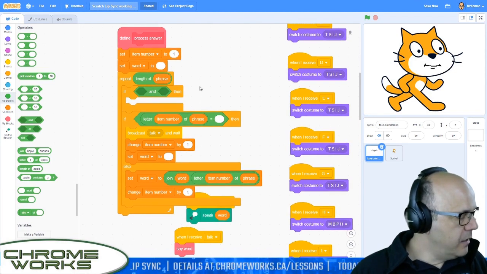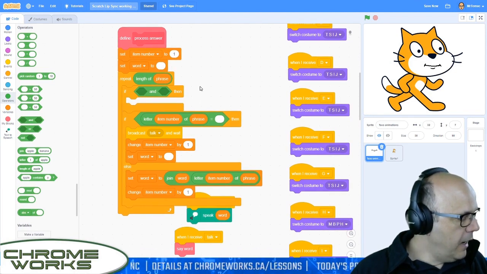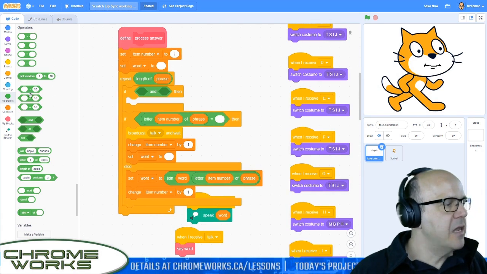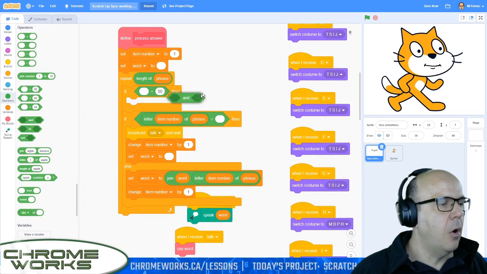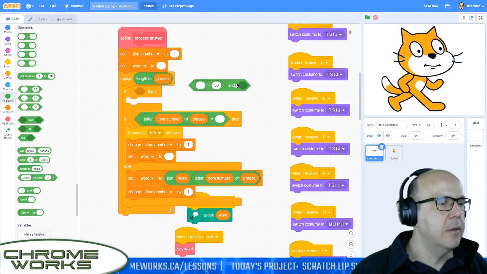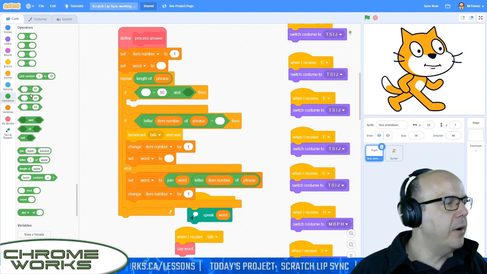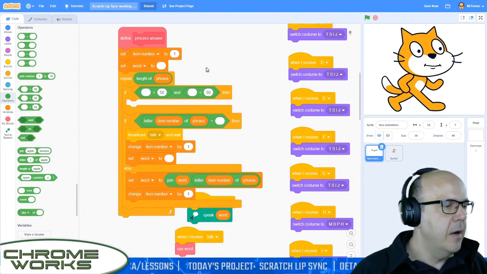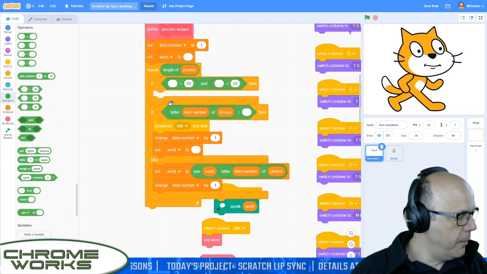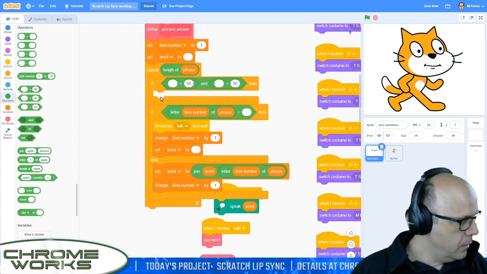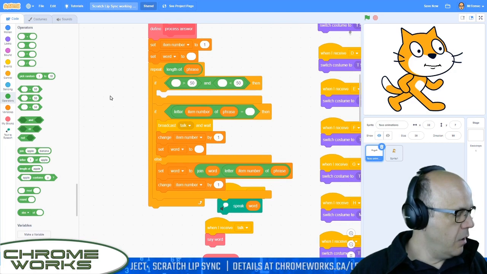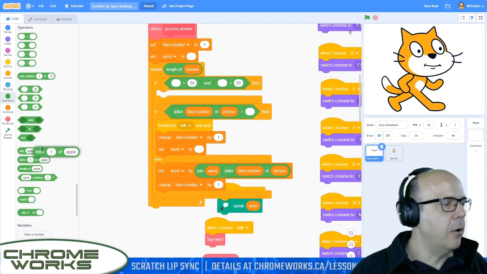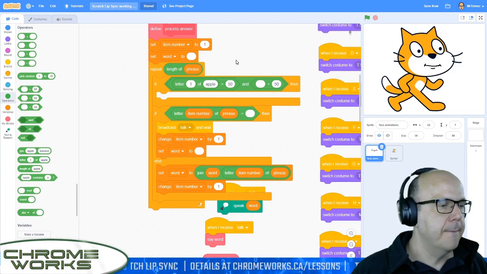And so we're going to say if we need a greater than and a less than sign here. So let's pop a greater than, which is facing to the right here. Oh, I got to put it inside the AND statement. Pop that all back in. And we'll put a less than sign on the other side. Now we need to fill up these 4 bubbles. So the bubbles are going to say, okay, so the first one's going to say letter, item number of phrase. So let's go grab that block here that says letter 1 of Apple. We'll pop it in there.